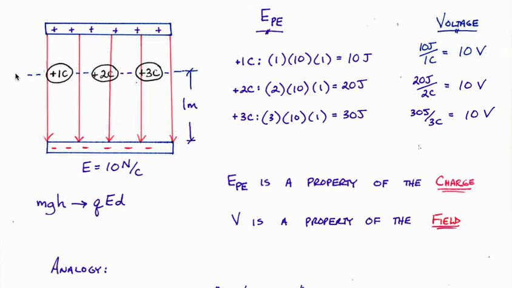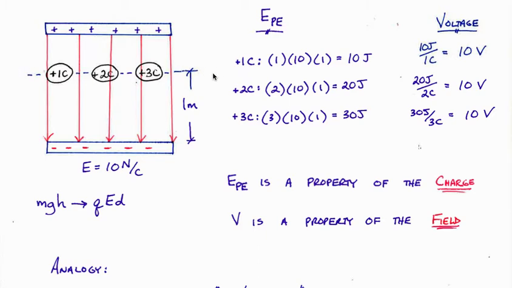But more importantly, while those are the specific energies these charges possess at this point, the voltage at this dotted line, if I remove those charges, is this: anything placed on this dotted line will get 10 joules per coulomb that I bring, and what we call that is a volt. So a joule per coulomb is a volt. We say this dotted line, because when I divide by the amount of charge, it gives me the same value. We say the voltage at this point is 10 volts.